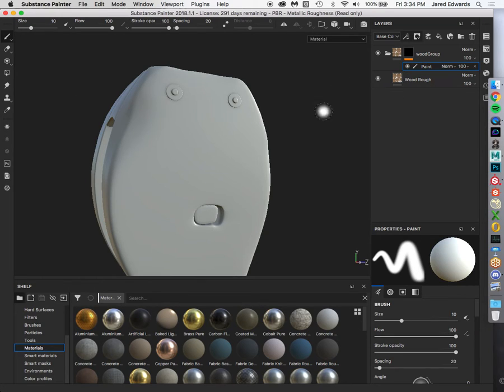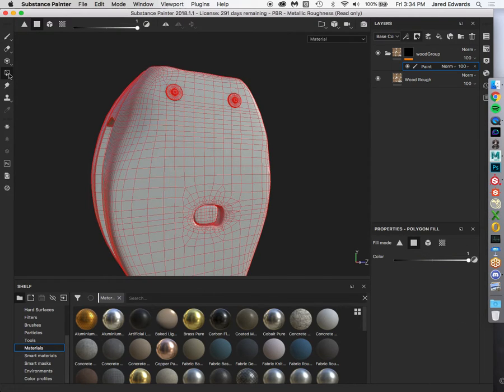And then from here, obviously you don't want to hand paint that. That's going to be not fun at all. What we want to do is use the paint layer, and then on the left side, you're going to pick Polygon Fill. You'll see the little wireframe pop up. And this is where you get to choose what the alpha value should be for those parts. So black, what it's currently at, means nothing's visible. That's why the whole thing is missing the material. I need to make all the wood sections white.